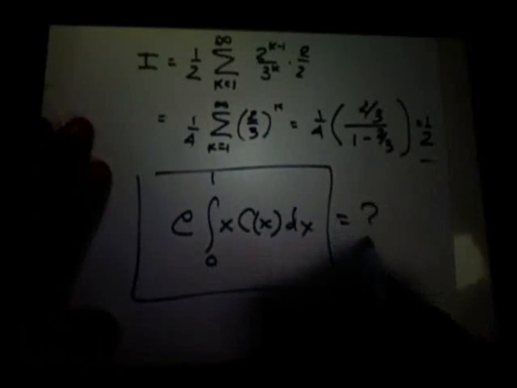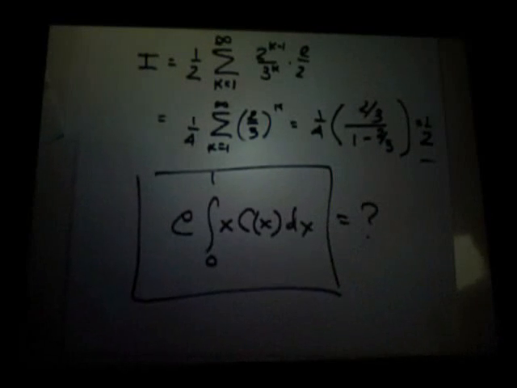Let me find what the problem is. That problem is exercise 3.11.1. Would somebody like to do the second part of that exercise? 69. The Cauchy integral from 0 to 1 of x times the Cantor function. What's that? There, I got you started.